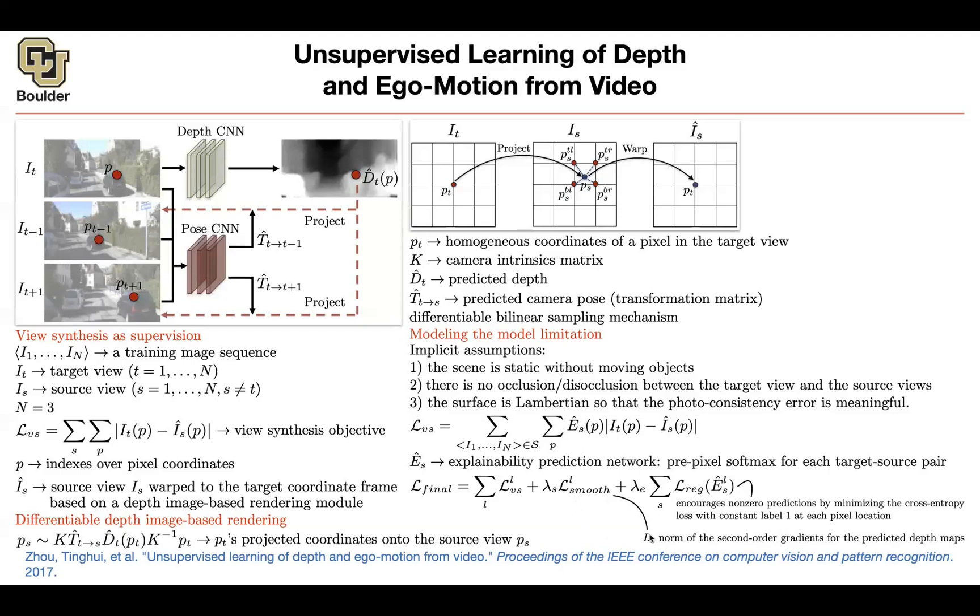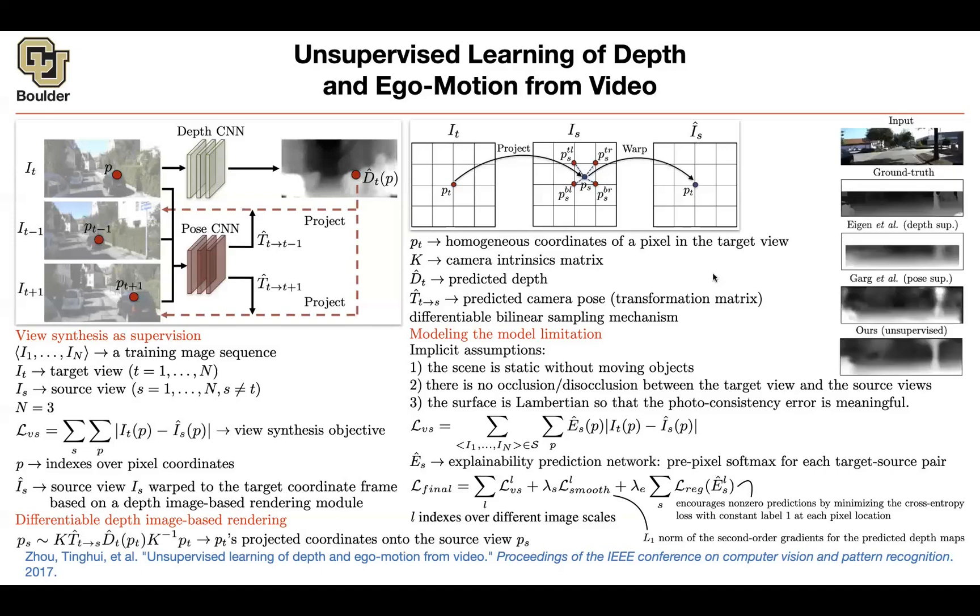What else? There is also a L1 penalty. This is to smooth out the gradients. And we have been doing this in the previous slide also. So you want the depth map that are coming out to be smooth. Now what is this L here indexing? It's indexing over different image scales. So you're looking at your scene at different resolutions. Okay, so far so good. And in terms of predictions, this is your input. This is the ground truth. I again, we covered it. For that, you knew the ground truth. This was supervised. And this one is unsupervised. And it's detecting this pole better, some of the cars better, and so on. Any questions about this one? Okay, perfect.